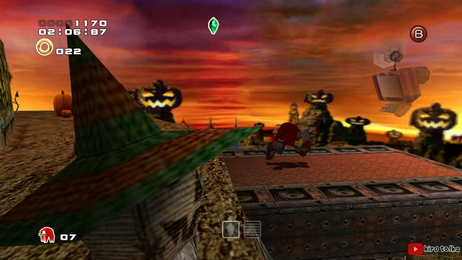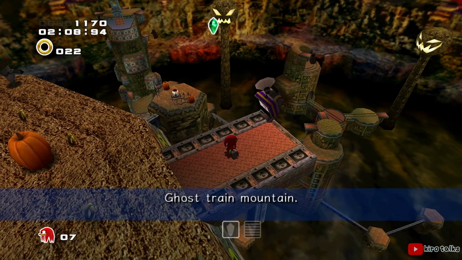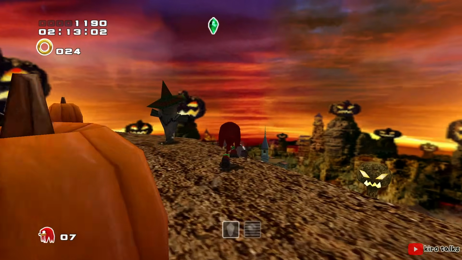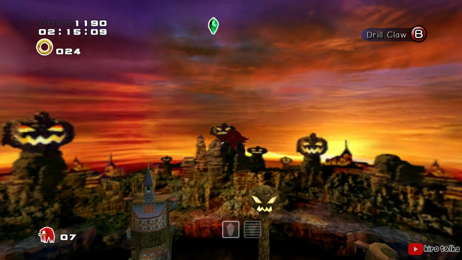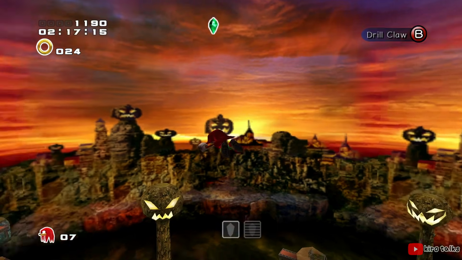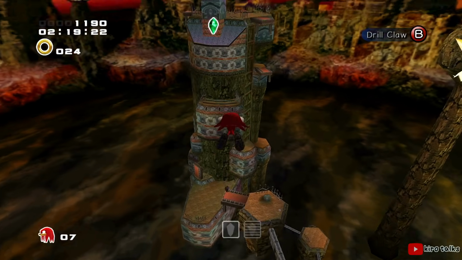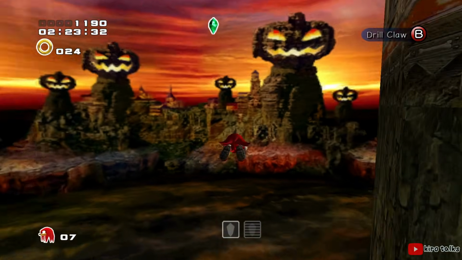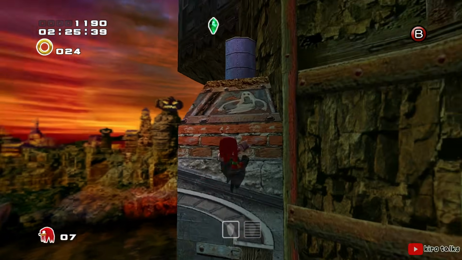The music is also cool. It has this 90s West Coast hip-hop vibe. All of the Knuckles levels have rap songs playing, which is a choice. A lot of the songs are pretty goofy, but the fact that they take themselves so seriously makes them so entertaining. Pumpkin Hill gives you a lot more space to fly around than the claustrophobic Wild Canyon, which is cool.